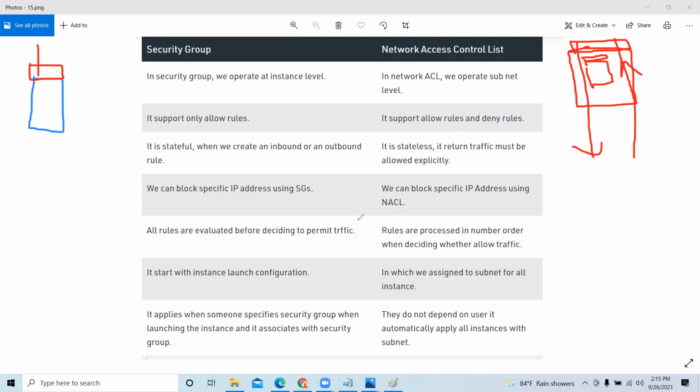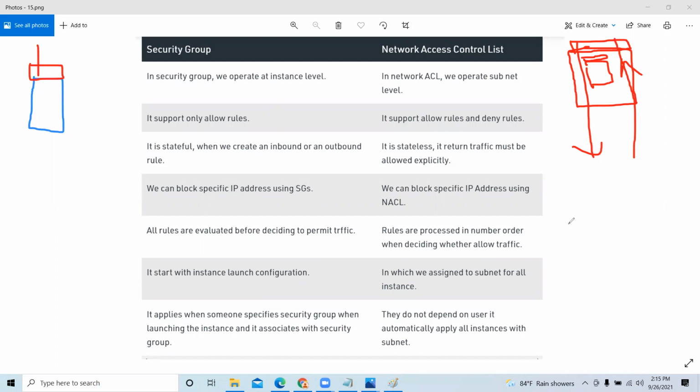In the security group, all rules are evaluated before deciding to permit traffic. In NACL, all rules are processed in number order when deciding whether to allow traffic.